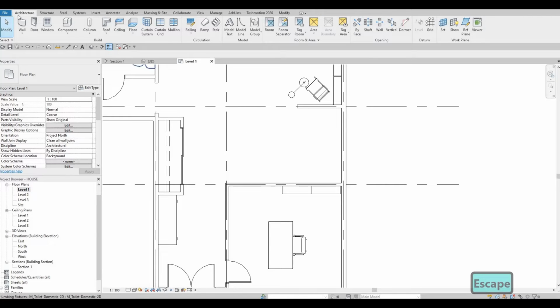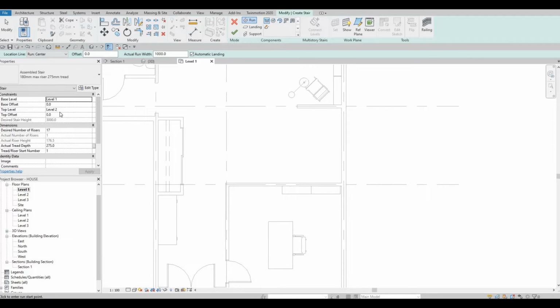Now go back to architecture and click on stairs. We need to say that this is base level 1 to level 2. And now we just want it to be even, so I'm going to change this to 16.